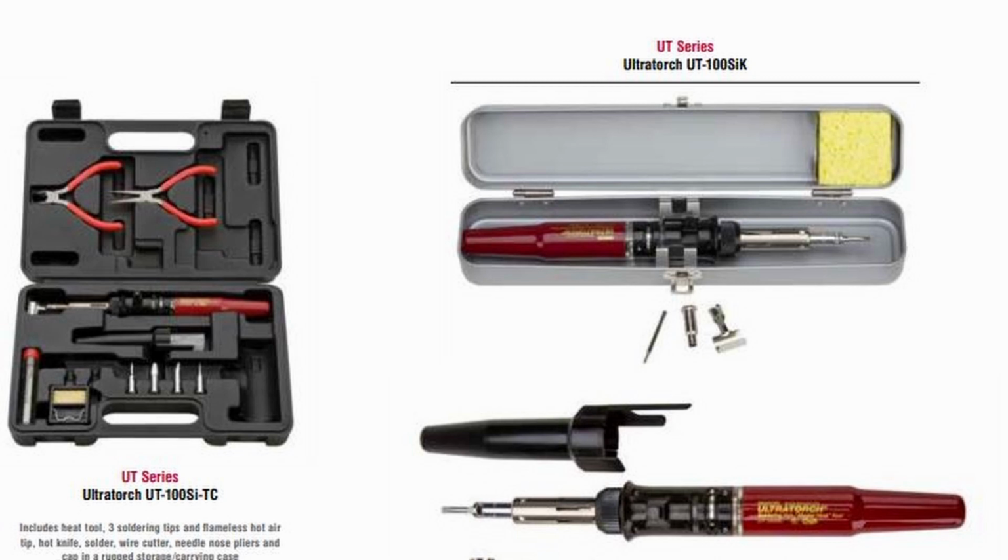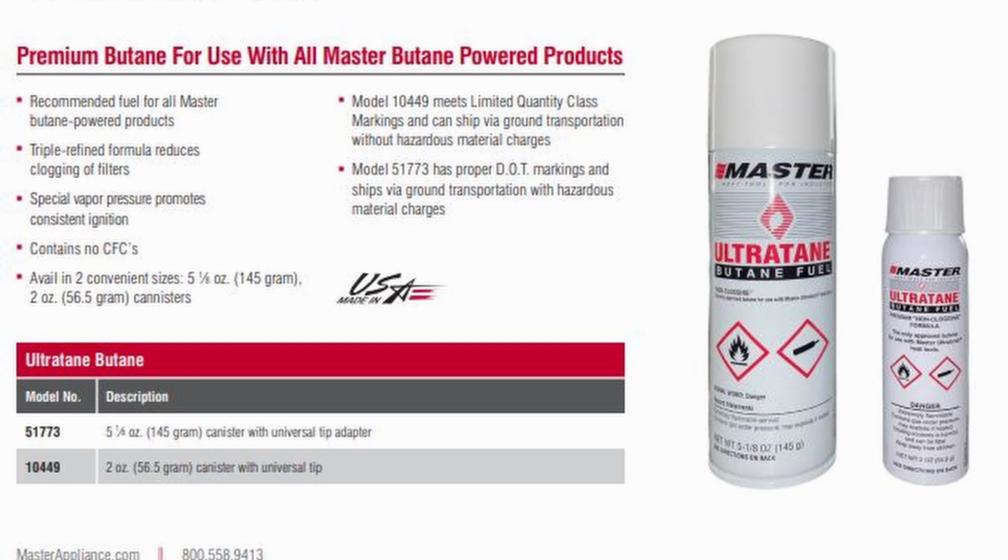With Ultratorches that have been returned to Master Appliance for repair, the biggest single problem is clogged filters. And that clogged filter comes from using an inferior butane. They strongly recommend their specially filtered butane just for that purpose. Now in our industry, it's just replete with the cheapest cheapskates that ever skated cheaply. And they want to spend $1 less on butane from somewhere, rather than get the recommended butane. But why lead yourself into frustration by clogging up your filter? So if you're going to buy their tool, buy their fuel.